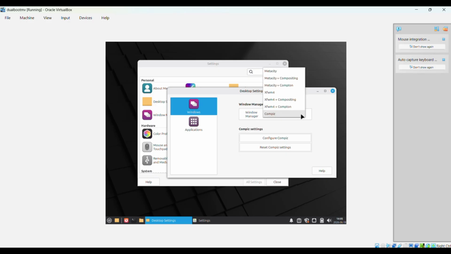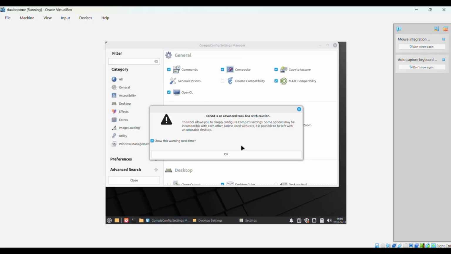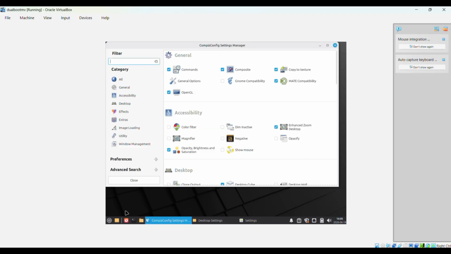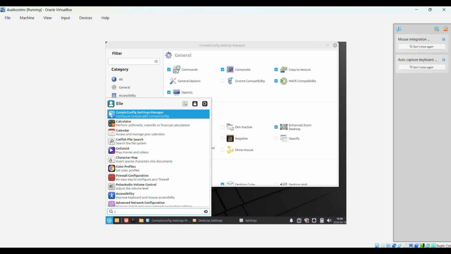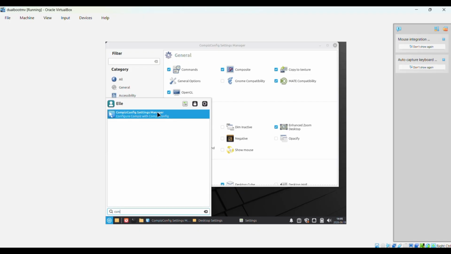Then change the Window Manager to Compiz. And then you can go into Configure Compiz to enter the Compiz Settings Manager, or type CSM in the menu and it will come up the same way. And you can click on it there.